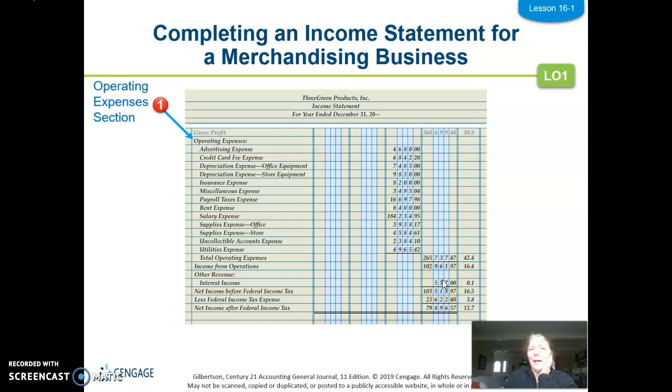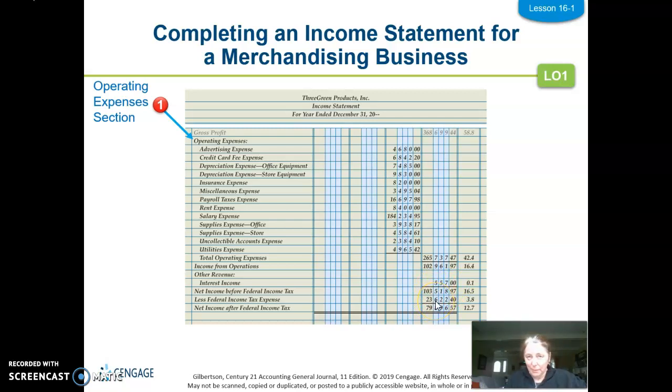Then I do any other revenue or other expense. What I would note in my handout is that other revenue or expense is non-operating things. So if I borrow money and I'm paying interest, if I let other people borrow from me and do a note receivable, any interest related to that, interest on my savings, that's not revenue I'm in business for. That's not why I operate. It's weird stuff. So that's under other. So I had income of 102. I made some more other revenue. I add those together to get net income before federal income tax.